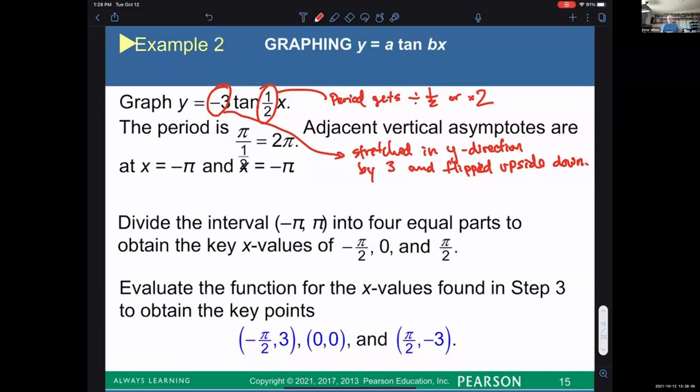There's no amplitude to help demonstrate that. So we have to think of a nice point like pi over 4, 1. Where does that value go, for example? So they say, consider an interval that you would have graphed over, and imagine cutting that into parts to imagine where things get moved and how things get changed, to get key x values and evaluate the new function at those x values. So instead of getting a 1, you're getting a 3 or a negative 3, et cetera.